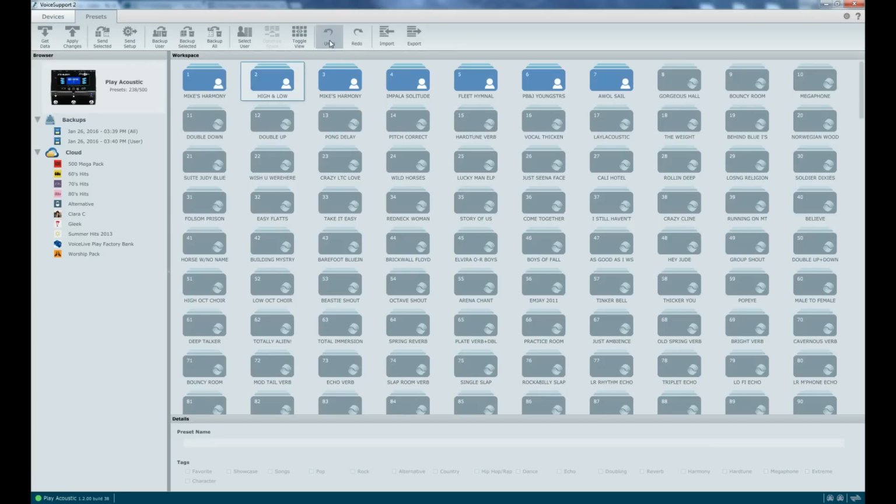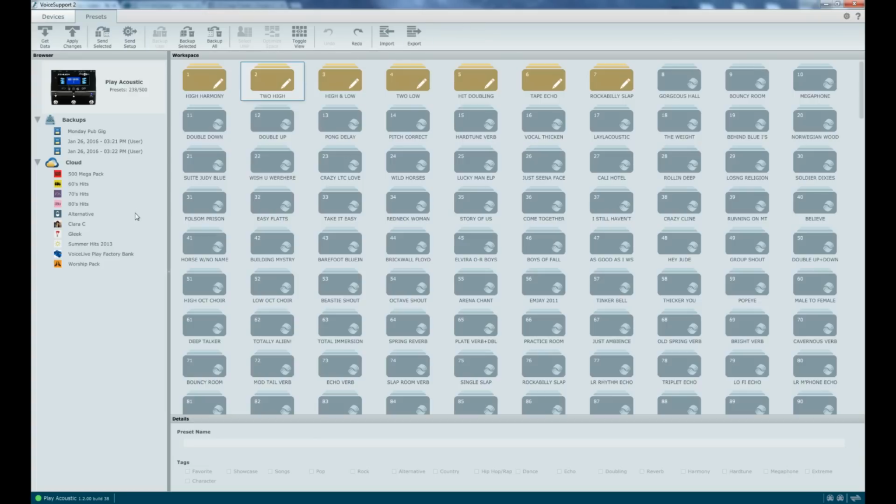So you have a fair number of undos. I can go back pretty far here to where we began, and this is where we first made those changes to the unit before I applied the changes. Apply changes is something that will be a stop point for the undo, because it can't perform that action on the box. You also have import and export for presets and other ways you can backup and all that kind of stuff, but that's something we can go into later.